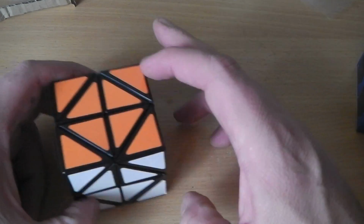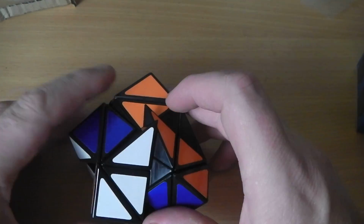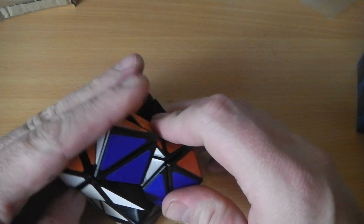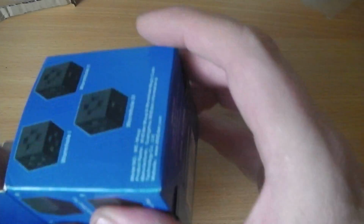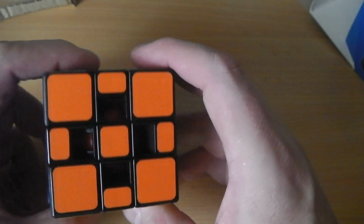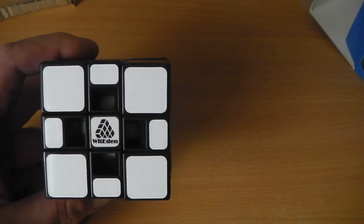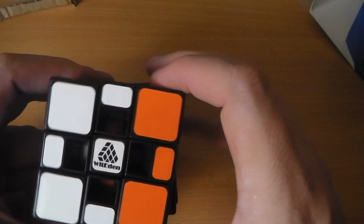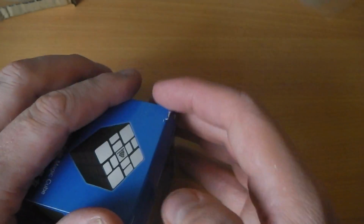Helicopter cube, this is a Z brand, so it's a knockoff, I'm afraid, but it's the same as helicopter cube, all the same turns and jumbling, etc. Another Witch Eden Mix Up Plus cube. No, it's not, it's a wormhole 1. So what you get with this is you've got colours down the holes, hence the wormhole, and when you turn certain parts of the puzzle, the colours inside those change as well, so you've got to solve those as well as the outer 3x3, adding quite a lot of extra difficulty to the puzzle.